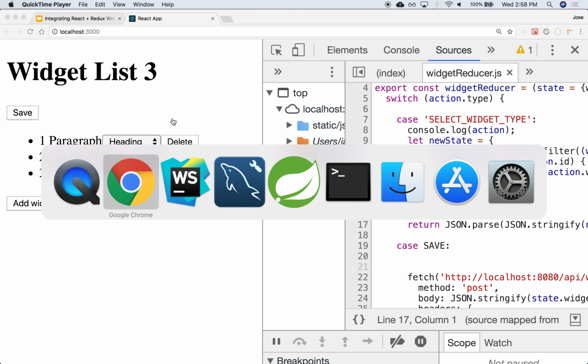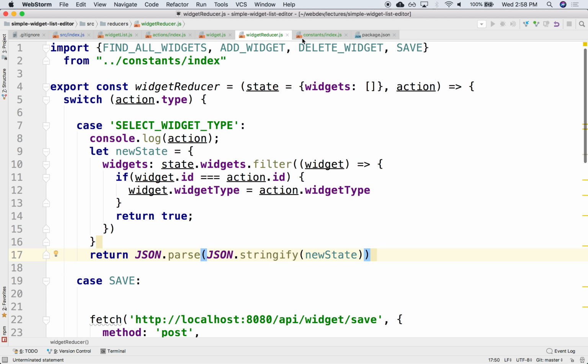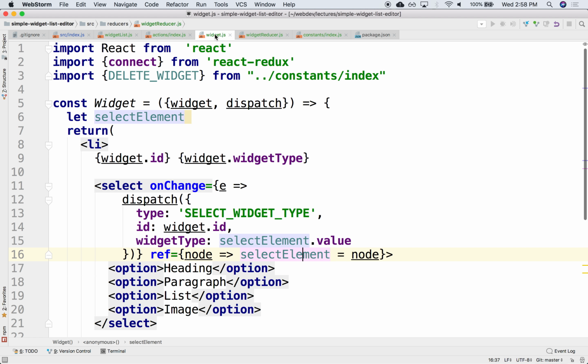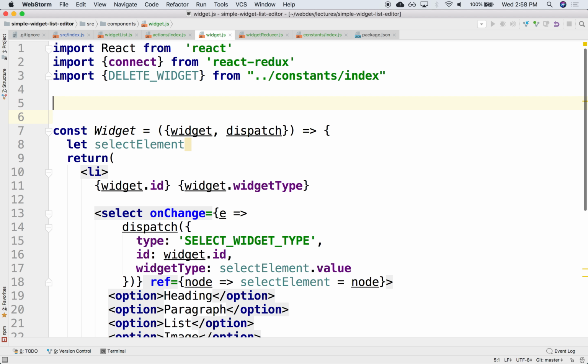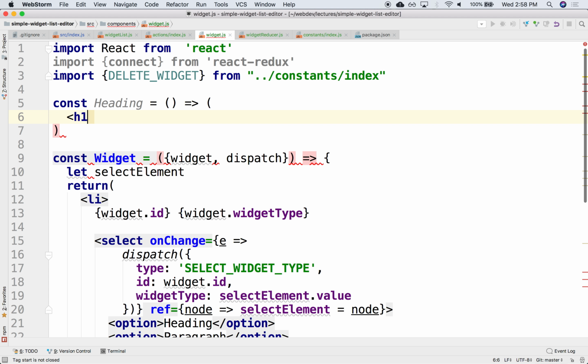So one way of doing it is that here in the widgets, let's create just a couple of components for each one of the types of widgets. So for instance, we might have a component for the heading, and it'll be a stateless component that just renders as maybe an H2 heading.